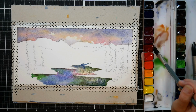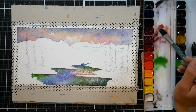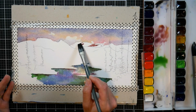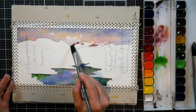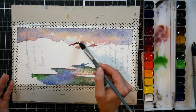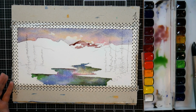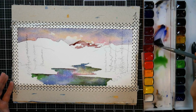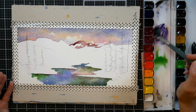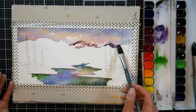So I'm making kind of a muddy purple. I've got crimson, ultramarine blue, and yellow ochre. So it's giving me a real muddy, purpley color. Almost a rusty purple, really. And then a little bit more ultramarine blue, a little bit more red, and we'll work on the mountains right in front.